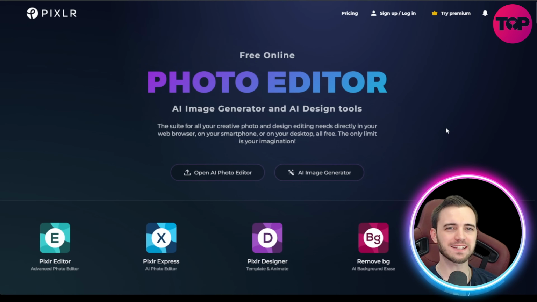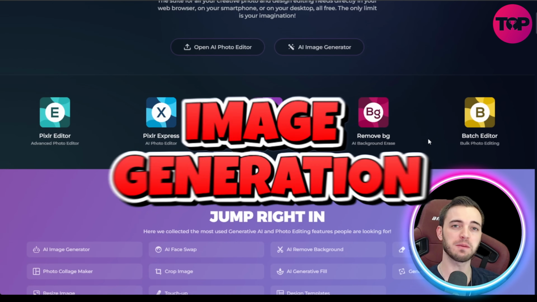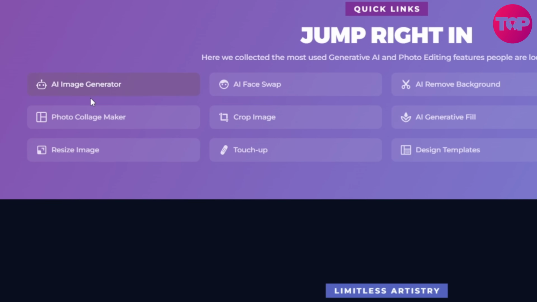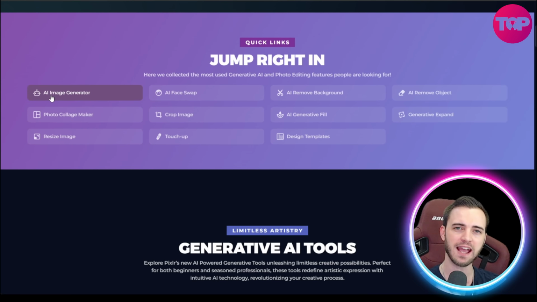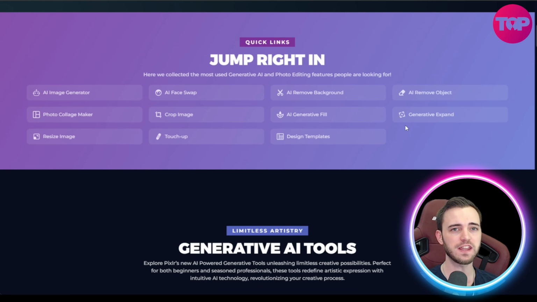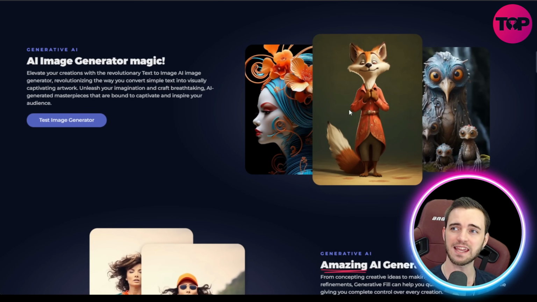The final tool we're going to talk about here today, guys, is called Pixlr, alright? So this tool is specifically based around image generation, okay? But it can do pretty much anything all of these other tools can do, okay? So we can see here, we've got an AI image generator from prompts. So if you type in, I want to see a cat wearing a hat, it's going to come up with a cat that looks like a photo wearing a hat, right? So something like this is fantastic when you are generating stuff for your business, okay? Or just designing for a client, something like this. And they've got AI face swap, removing backgrounds, okay, and just many, many more features that you can use to edit and touch up images, right? So fantastic product here. We can see that actually, yeah, these are some of the designs it's come out with, and these are just phenomenal.